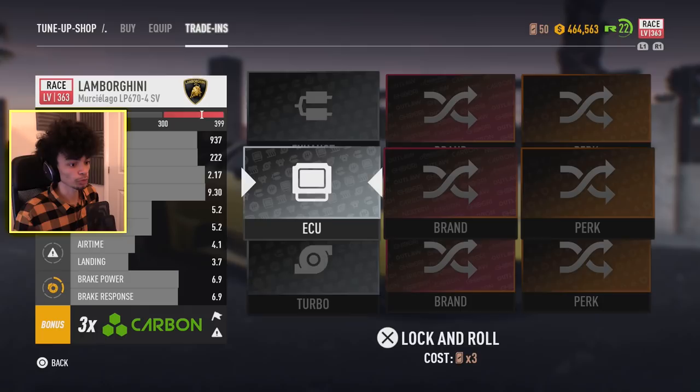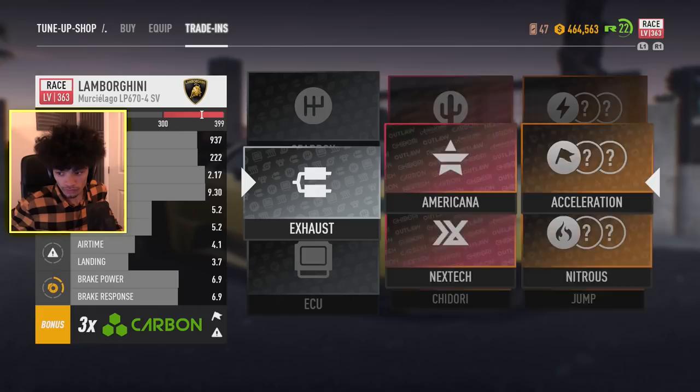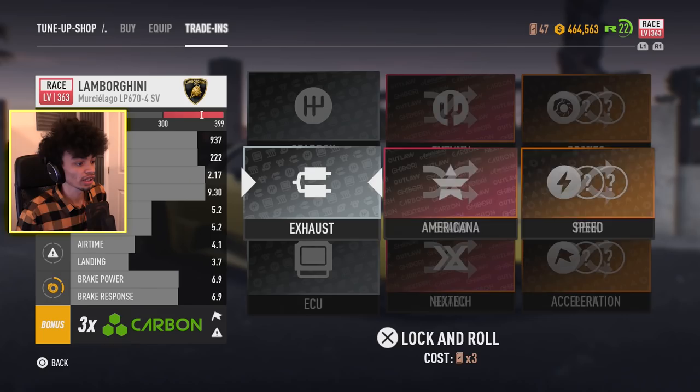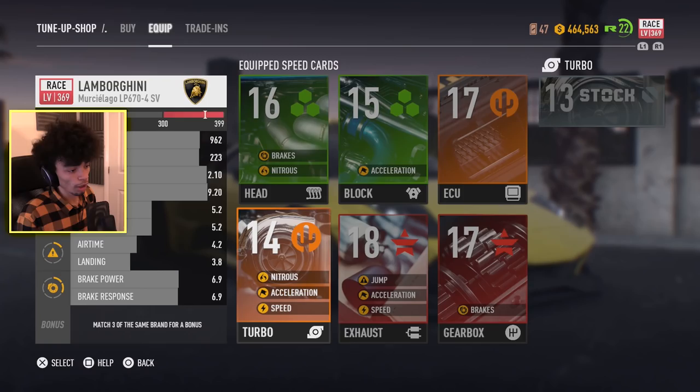Let's do this spin. I think that was the first card we actually picked up. Let's see what we're going to get. Speed bonus, 18 jump acceleration and speed bonus. We're level 369. Damn, baby. Turbo is the next one, but that is so good when it comes to perks. I'm going to go with block and get rid of that acceleration.